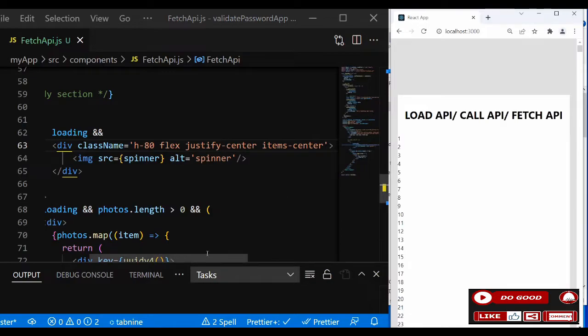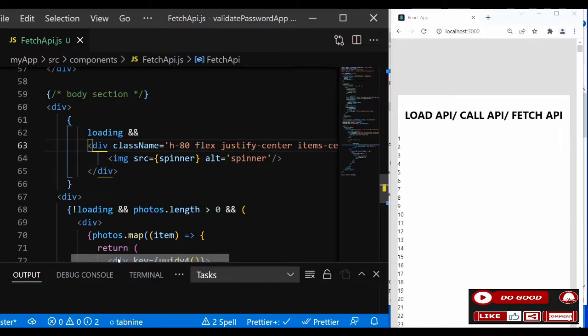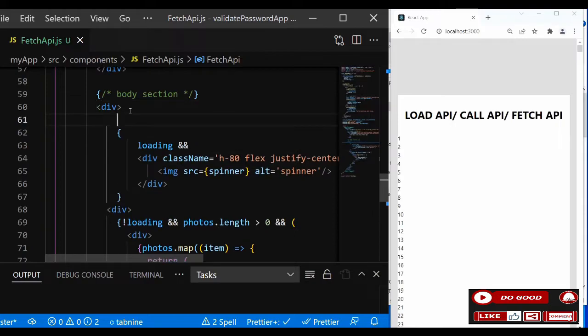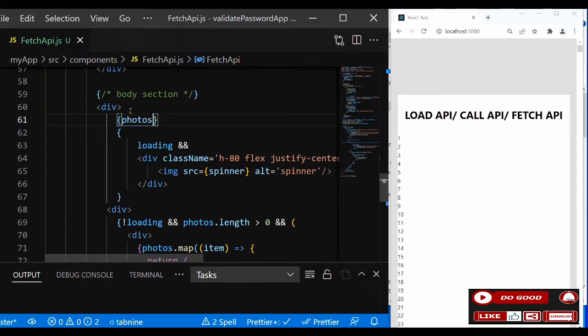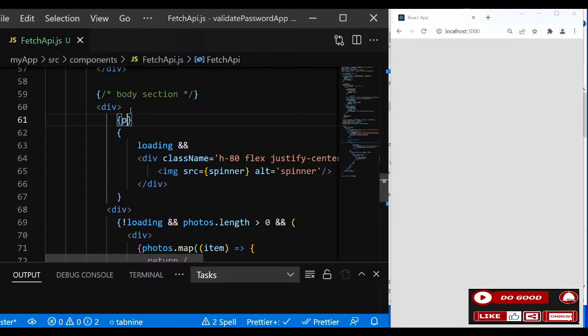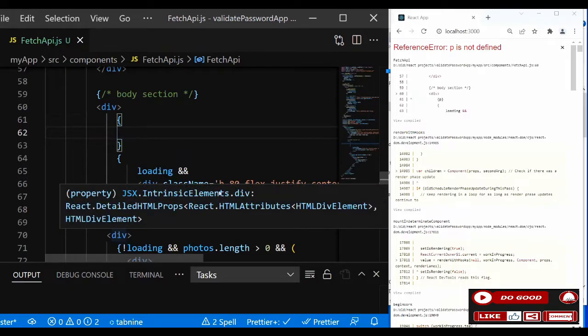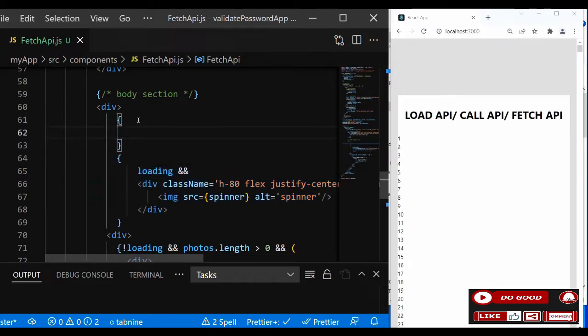Now the next thing to do is to get the error message. Should there be an error, what should be done? So over here, in the same body section, let's create another JSX. Then inside that, copy everything here, the div and the loading. Copy everything and just put it there.